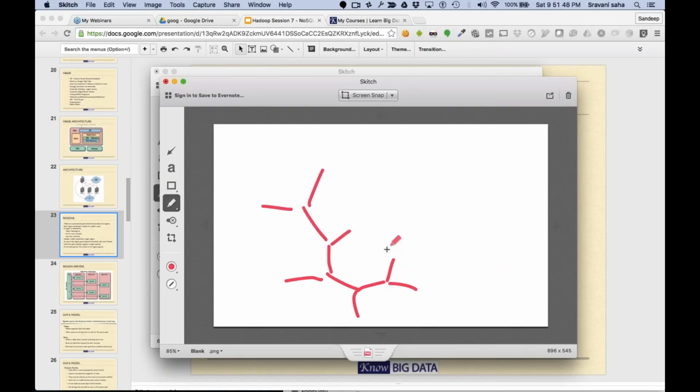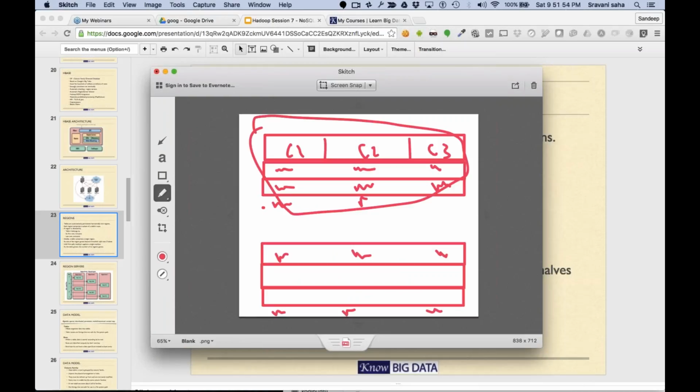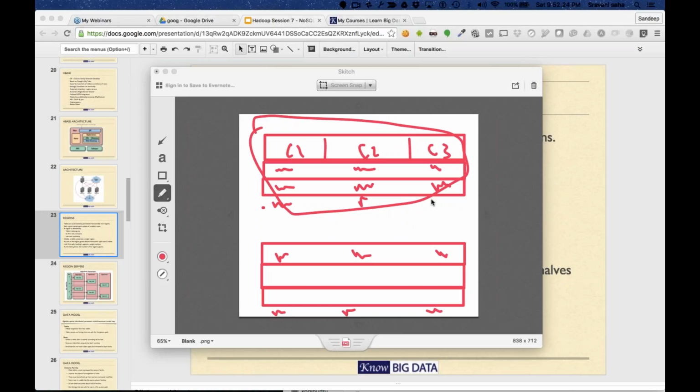So basically, initially we start with one region. As the data starts overflowing, going beyond a certain size, the table is broken into two equal tables. Each of these tables we call a region. This is one region, this is another region. Similarly, as they keep growing bigger and bigger and cross the boundary again, both of them will split, and the same thing will keep on applying.